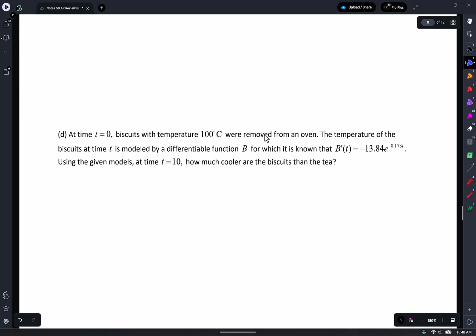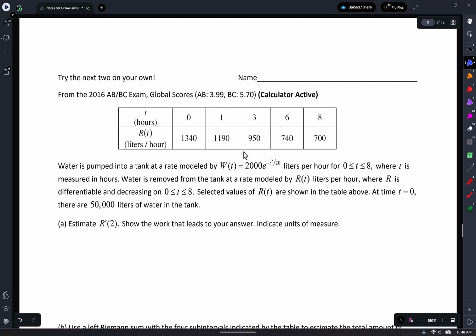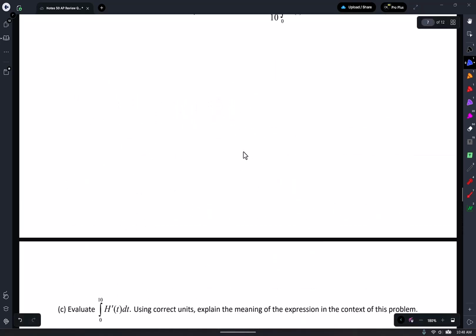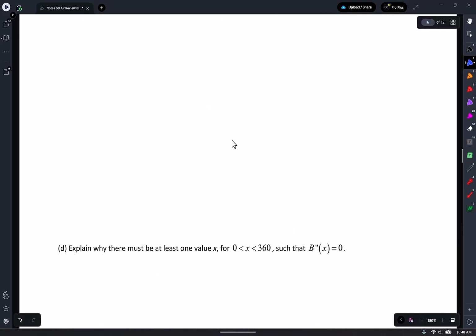And then I have 2 questions that I would like for you guys to do solo. You can look up the scoring guidelines just by Googling that year and putting scoring guidelines. And then tell me how many points you got. And if you have questions on how to score, let me know. Is that cool, guys?